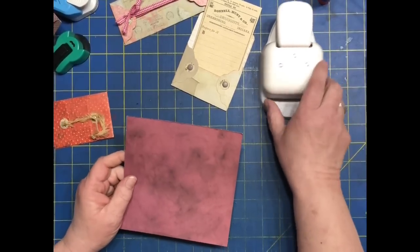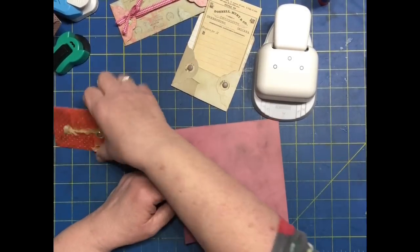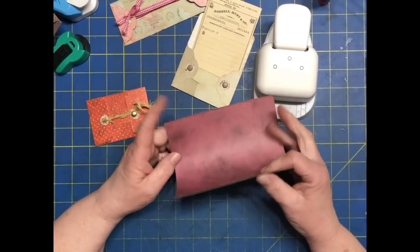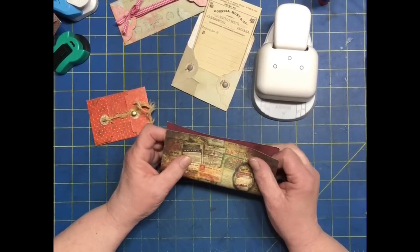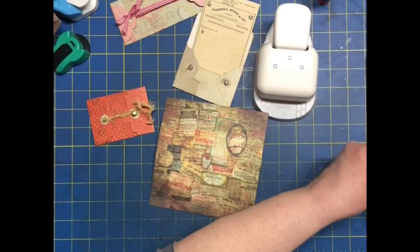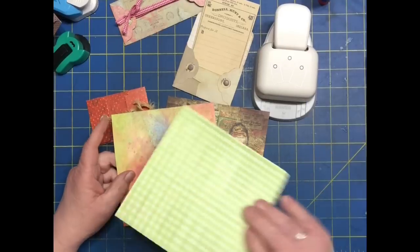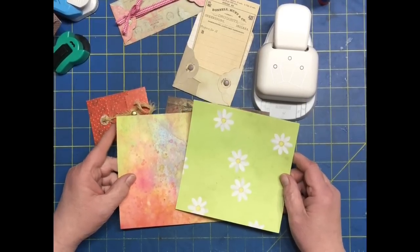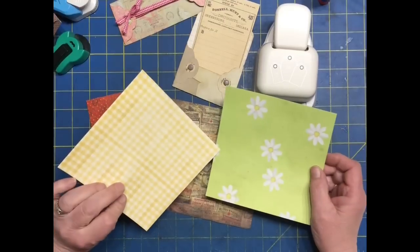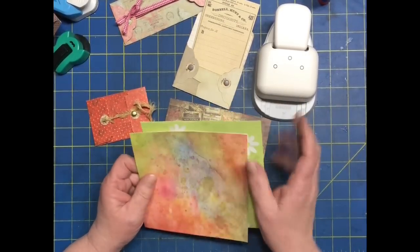All right, so very technical here for this. I will give measurements later for when I do this one. I took my 6x6. Oh, by the way, these are 6x6 pieces of paper that I'm using. For the original one, I found 6x6. I did glue front to back these together so that they were double-sided, but they're just regular thin scrapbook paper 6x6s that I glued together. I did have to trim a little on some of them because Kitty want gluing.